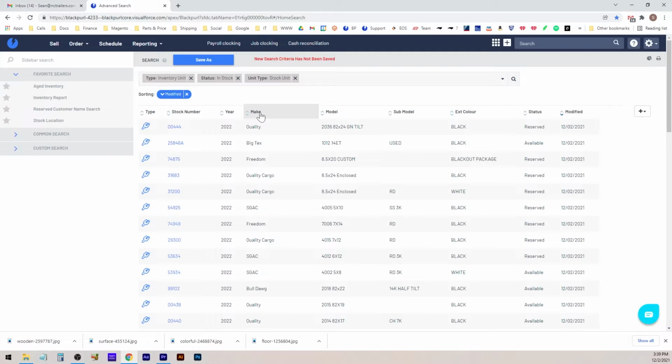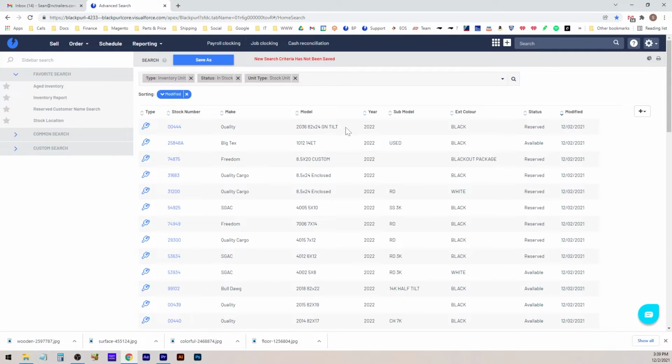Once you get the common search pulled up, you can go in and modify this as much as you want. You can move these columns around. You can see here there's a little arrow just below the line that keeps moving around as to where I want to drop it. You can remove columns altogether using the plus button, and you can also add stuff to it using the plus button. So you see here I'm going to remove type, which is this little key over here. I'm going to remove the stock number. It's the last 5 of the VIN, but I like having the full VIN number instead, so we'll add the full VIN number after we remove the stock.